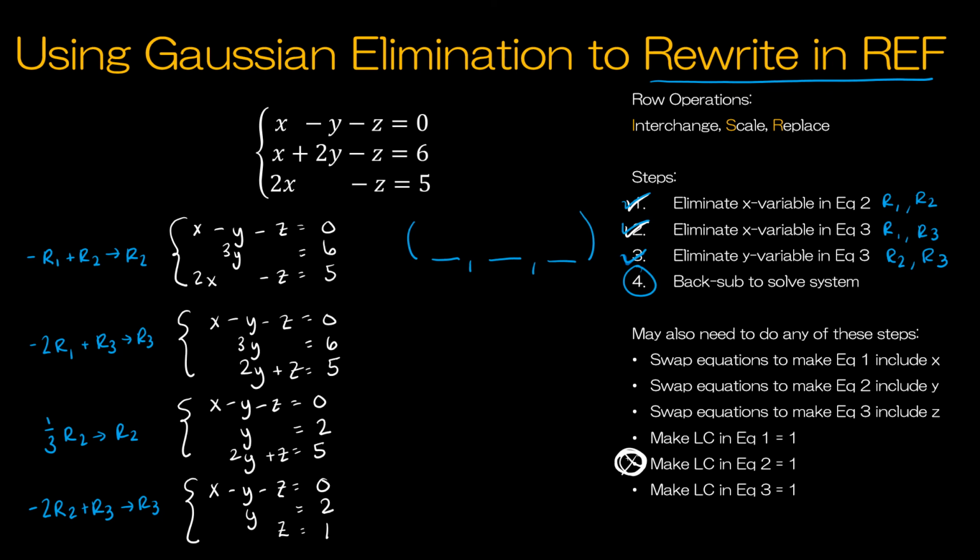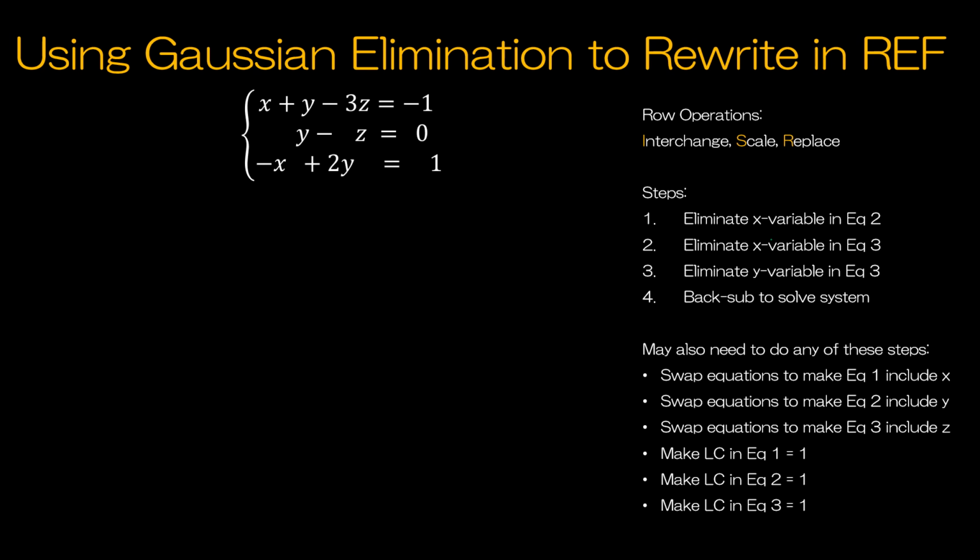process. So I know that z is equal to 1 because that's my third equation. And I don't even have to back substitute to find that y is equal to 2 because that just happened. So finally, I'm just going to take x minus y minus z is equal to 0. And I'm going to replace y with 2 and z with 1. So I have x minus 2 minus 1, or x minus 3 is equal to 0. Add 3 to each side, x is equal to 3. So my solution is 3, 2, 1.